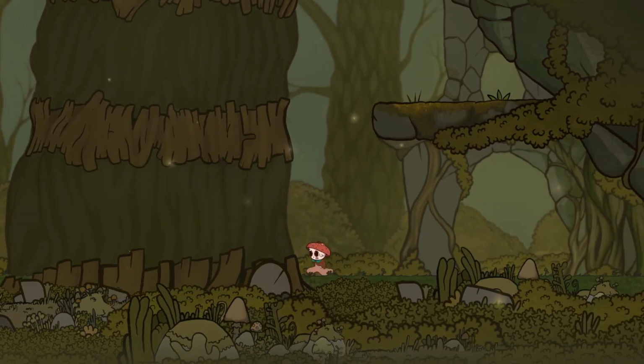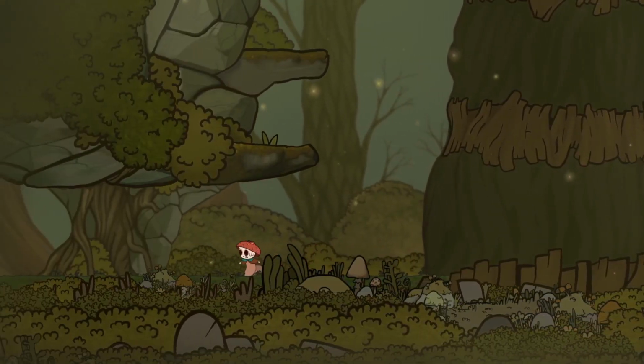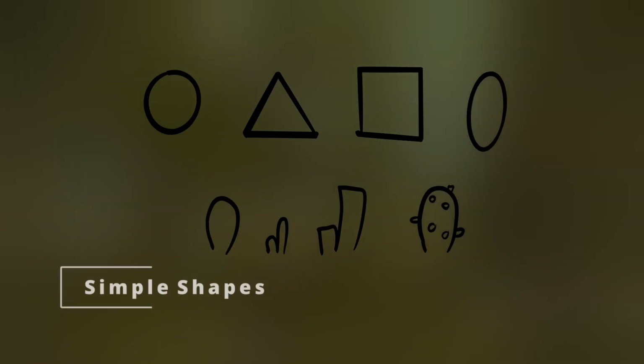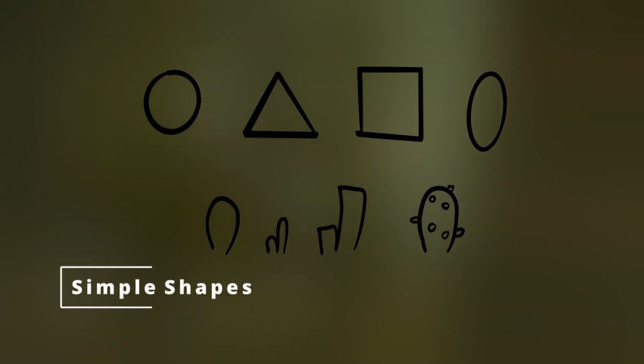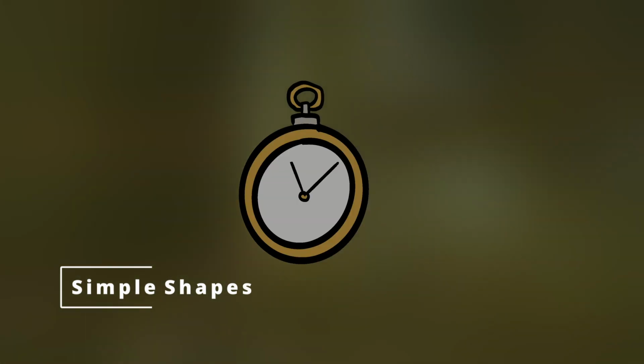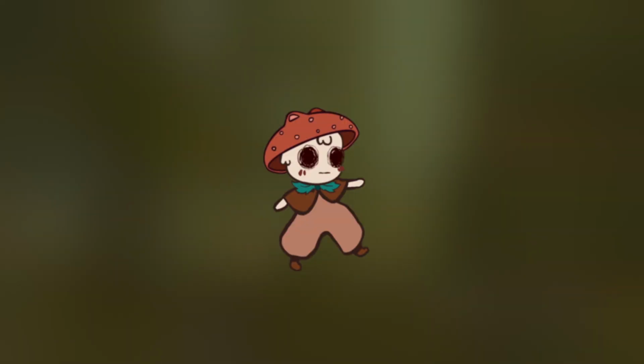Now we have defined what we want, and the problems that we are gonna have to work with. And from these things we can work out some constraints. And these constraints are what's going to define our style. So the first one, simple shapes. That is, whatever asset I'm making needs to consist of quite simple shapes. This constraint can be traced back to the fact that I have limited time and I'm bad at animating.